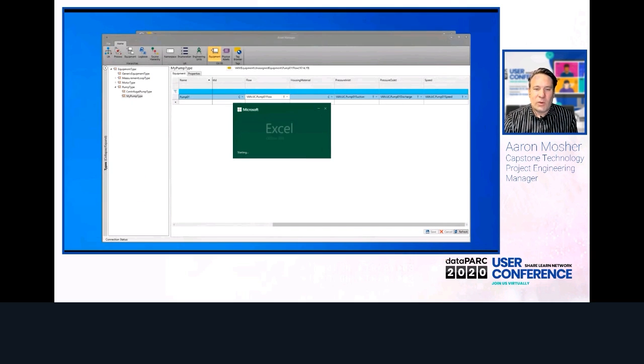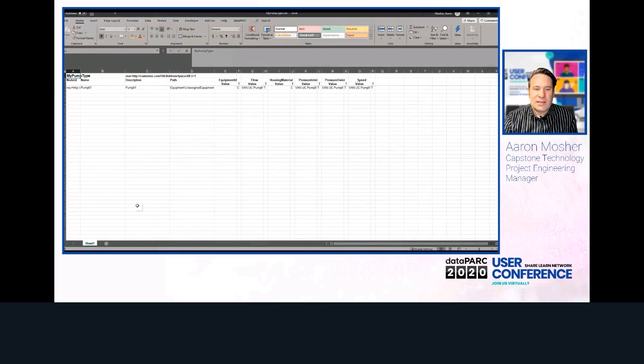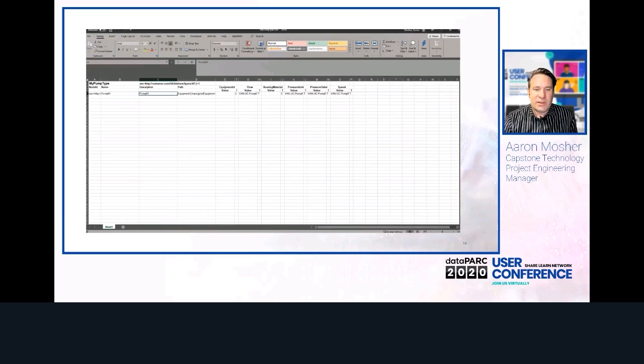And then now I can go there and open up Excel and see that it's filled out my sheet. It's filled out everything. You have your type column, so you can see tags compared to constants. So you can set those values in Excel. You have the pump name and the description, and it's also filled in the node path or pump type paths, as you can see there. And the only thing it involves is you filling out the rest with all the other pieces of equipment you would like to configure.